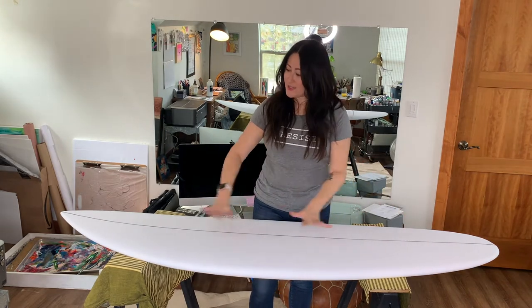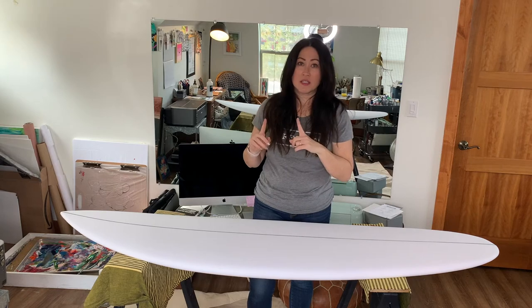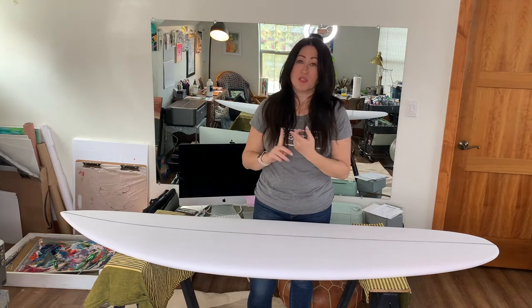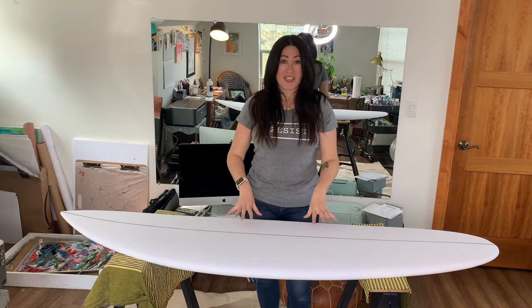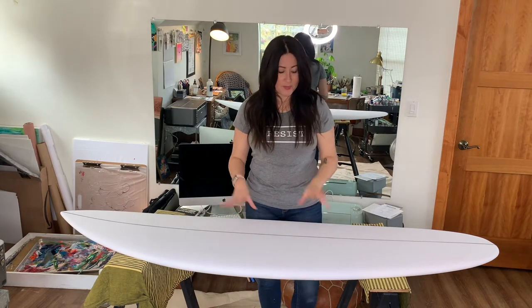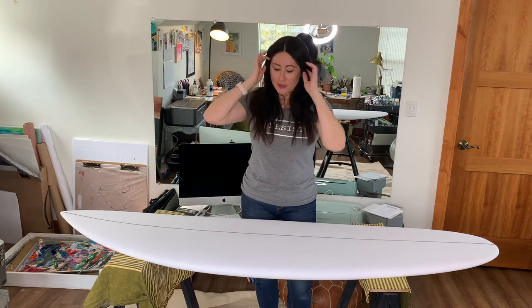But my task right now is to figure out how to seal this so that I can paint on top of it without my paint just getting sucked right in. So I think I'm gonna do gesso. I know it has to be a water-based sealant because anything solvent-based will actually etch and eat into the foam. So gesso is acrylic and it's water-based, it should be safe. I'm gonna coat the whole thing.